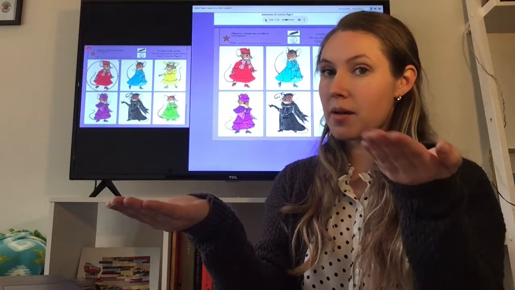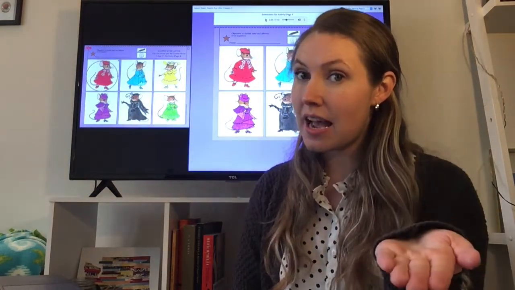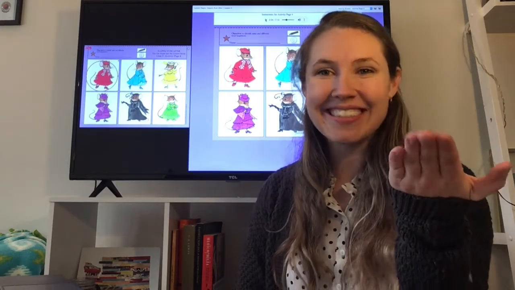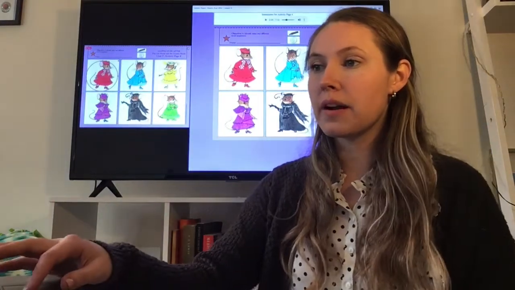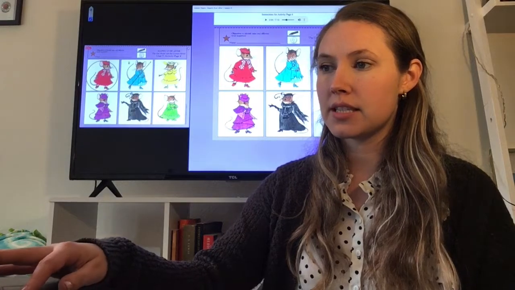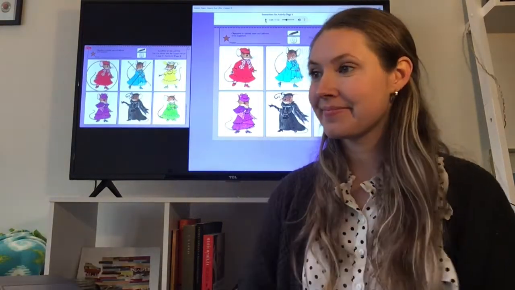Did the same word come first? No. The first time she said cat first. The second time she said berries first. So we're going to put an X over the mouse in the blue dress. And let's hear if we're correct.